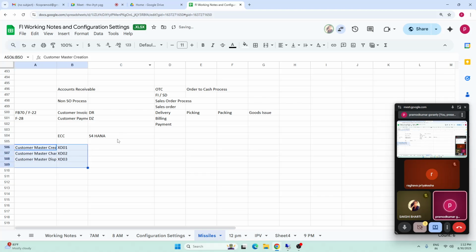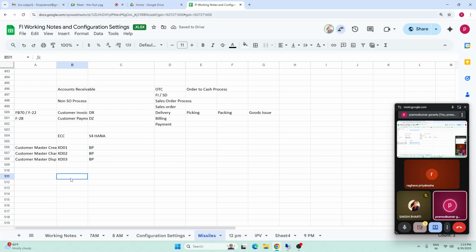But this is not required as of now, because you are in the S4 HANA system. It's almost more than 10 years now that we are in SAP S4 HANA. But still, there are clients who are using the older version. The clients using the ECC version are still using these transactions. But in S4 HANA, when you try to enter this transaction, the system automatically redirects to the S4 HANA transaction. So in S4 HANA, what is the transaction for creating a customer or vendor? We use one T code, which is BP, do you agree? The same BP transaction is used for change and display, everything. So this is what we have in the S4 HANA system.